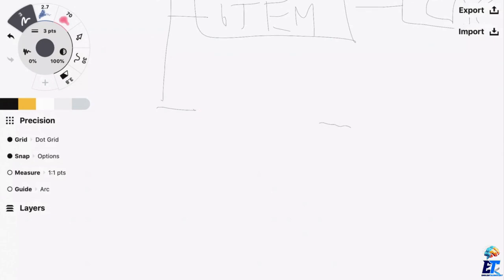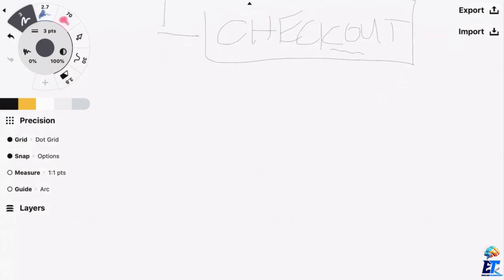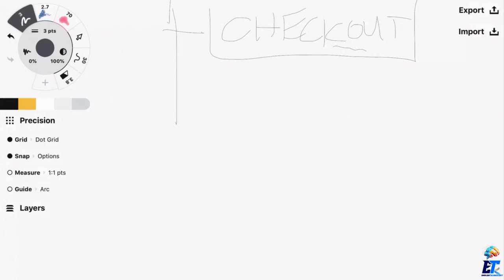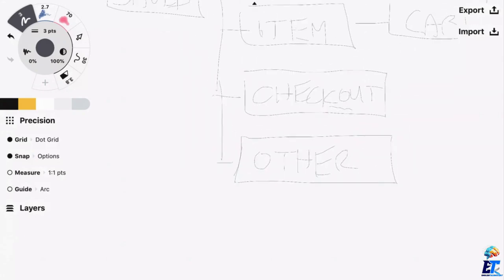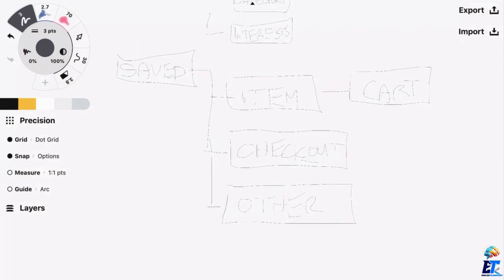From saved, I could probably go directly to the checkout. That would be awesome, especially if something comes up as on sale, like with a flash sale. That would prompt a lot of people to probably just bite the bullet and buy what's in their wish list. Maybe we have other items that are relevant to them and whatever's in their wish list. Maybe if they have something in relation to shoes, maybe there's another pair of shoes that we can push to them and hopefully they'll choose those pairs.